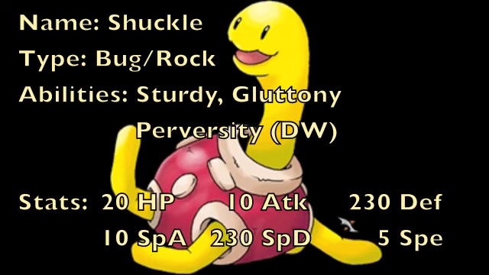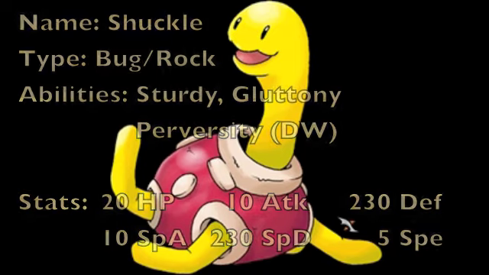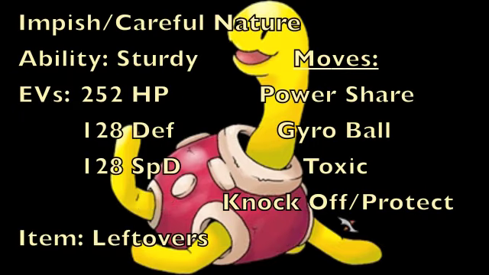So let's take a look at a couple of sets that this could actually be useful on. So the EV spread for this and nature and ability and item are pretty standard on Shuckle, meaning that an impish nature or careful nature is used to either increase your physical defense or your special defense, depending on which one you use respectively. And then for the EVs, we're going to put 252 into HP to give you max HP, and 128 into defense and special defense to give you mixed defense and special defense, or an equal number of EVs into those stats so that you have the best walling capabilities from either the special or physical side.